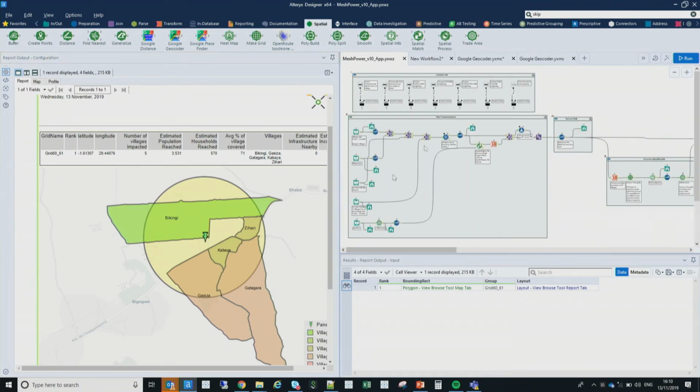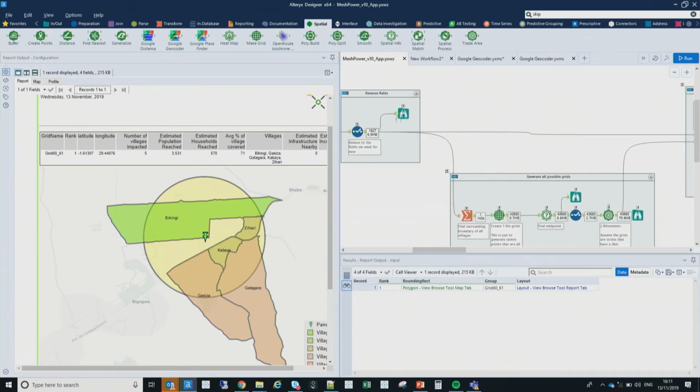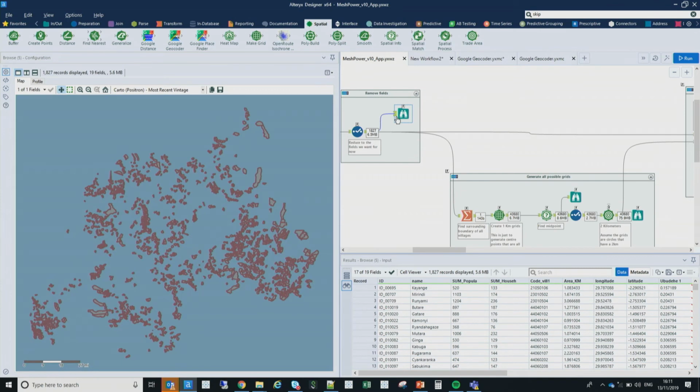To talk you through what I've done here, I've got all my inputs, which are all the polygons across Rwanda. I've got all the villages that are not on the national grid, because I don't want to take any that already do have that power. We don't want to consider those. And we're just joining. So here are, like, in Excel terms, our VLOOKUPs. In SQL terms, that's just a standard join as well. These purple tools here. And it travels all the way through till I get a full, exhaustive list of villages that we care about in Rwanda.